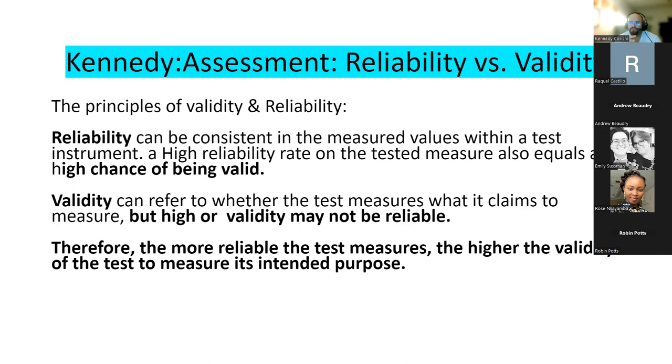For example, when you have a small focus study group, like maybe a group of 12 people, they may have a high validity of people sharing their responses. But because you have such a small number, it may not necessarily be reliable, because if the questions are not measuring something specific and are open-ended, that's going to affect how reliable the test is. But if the focus group is 30 people and we give everybody the PHQ-9 depression scale, from 0, not at all depressed, to 10, most likely depressed, that's where you have a chance of being high in reliability, that most average people who score in this area are going to have X, Y, and Z symptoms.